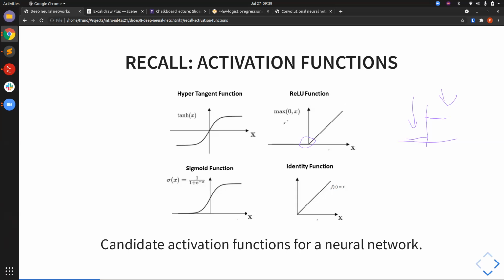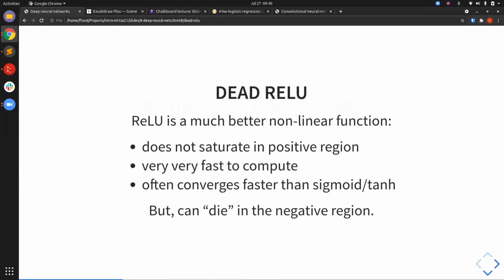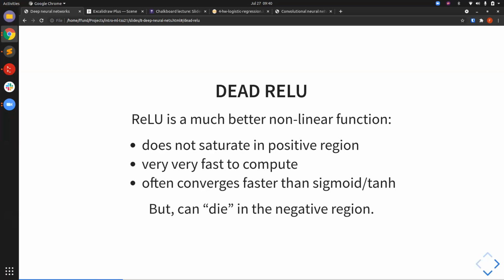You can still end up with a problem in deep neural networks. For the most part, you expect the inputs are going to be positive to the ReLU. And so usually you'll end up in this region, but you might sometimes have an input that puts you in this region. And what happens then? Well, in this case, it's actually even worse than with a sigmoid. With a sigmoid, you had a small but non-zero gradient. So you might have this vanishing gradient problem where it gets smaller and smaller, but at least it wasn't 0. When a ReLU goes to 0, because it's in that negative region, it will actually just die completely.